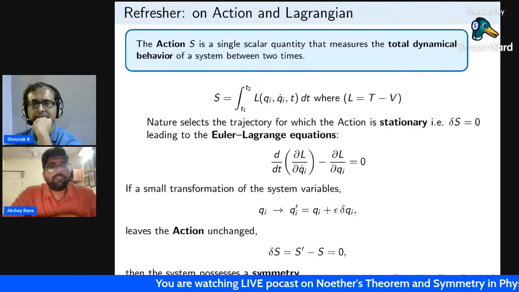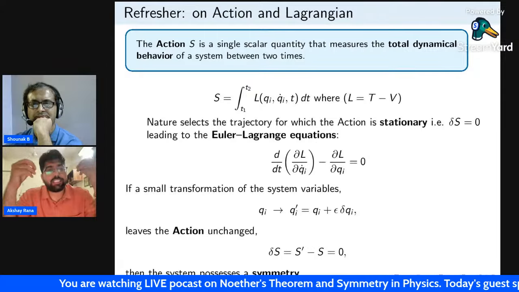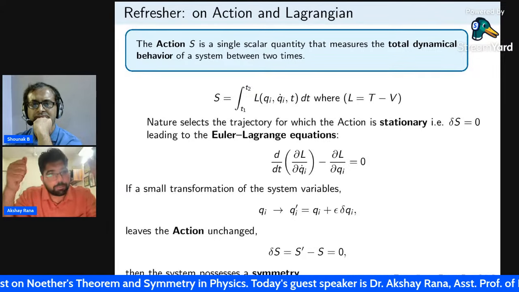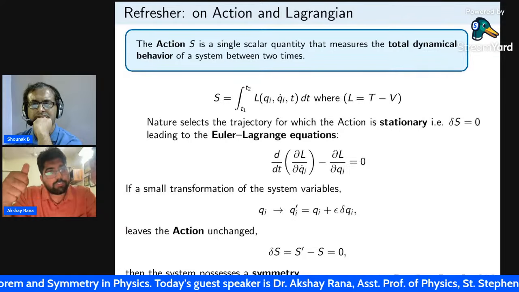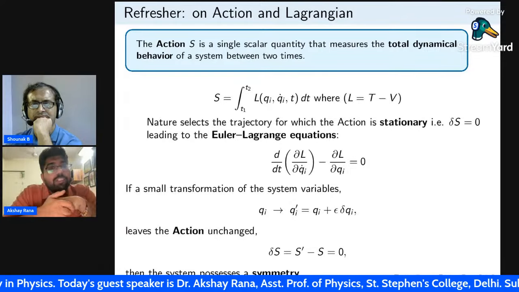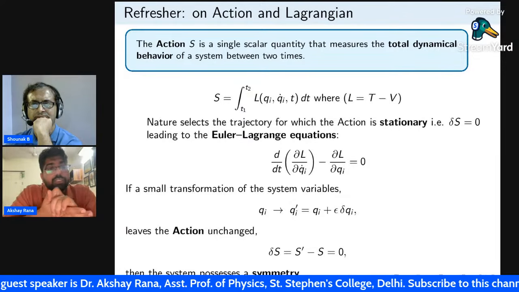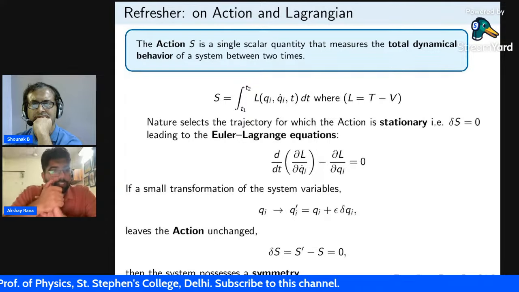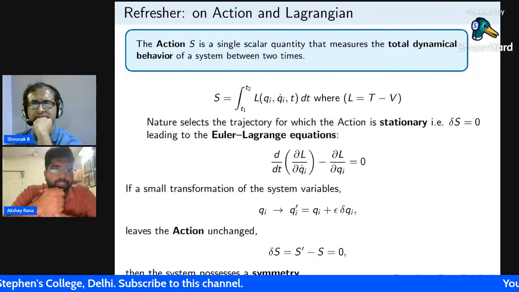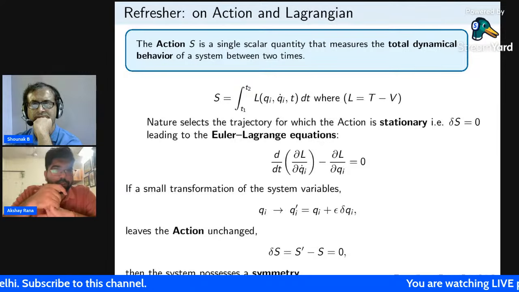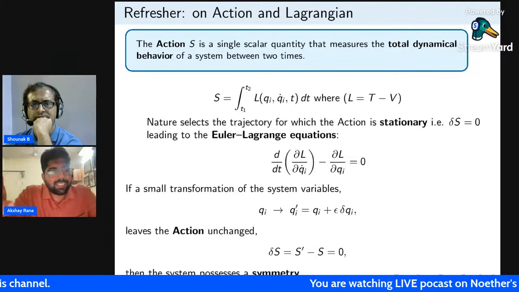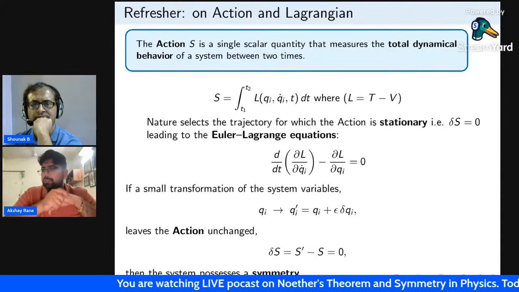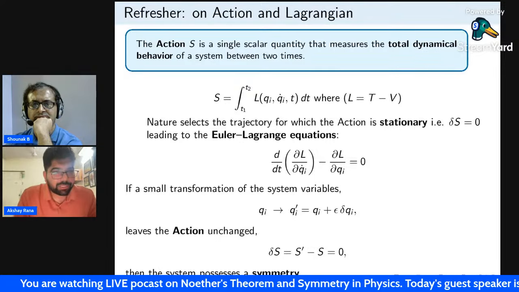So that's why nature chooses to have a trajectory. When you try to study a system and want to see which path or trajectory it is going to follow, it will follow a trajectory where this action will not change significantly. So you choose that delta S to be 0. Nature will choose a theory where the change in action is negligible or equal to 0. If you do this, we can easily come up with the popular Euler-Lagrange equation, which is written like this. Now, why am I telling you this?